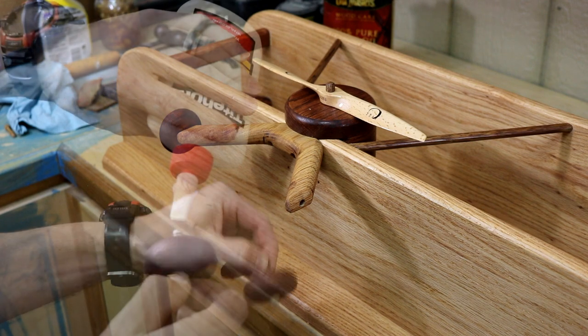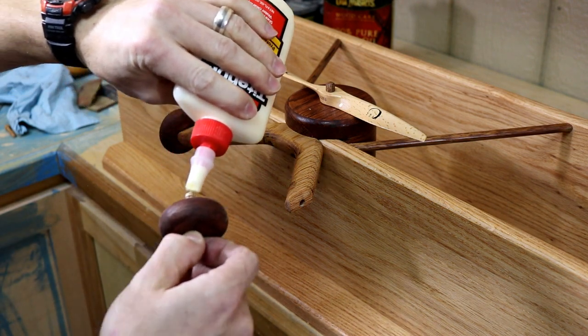A little wheel came out. Same thing I'm going to do. Put some glue on here.